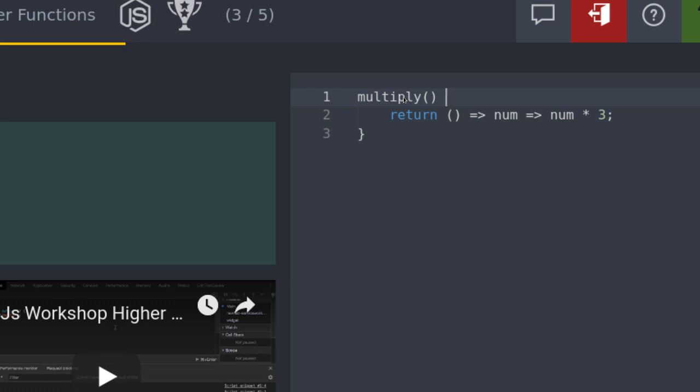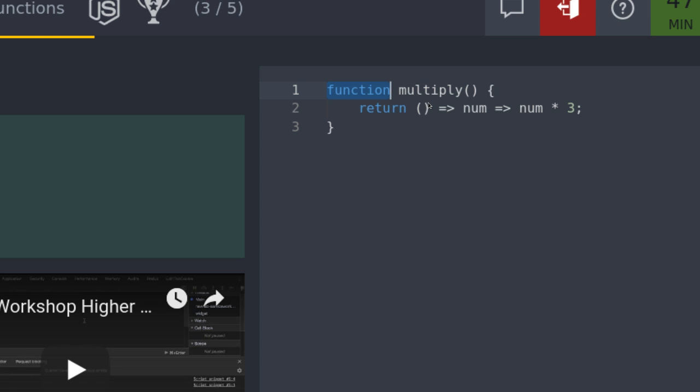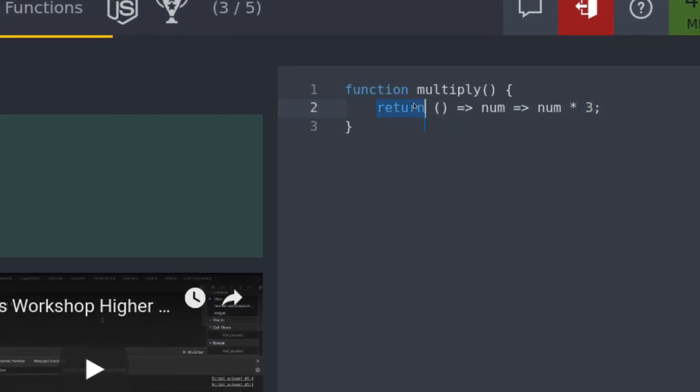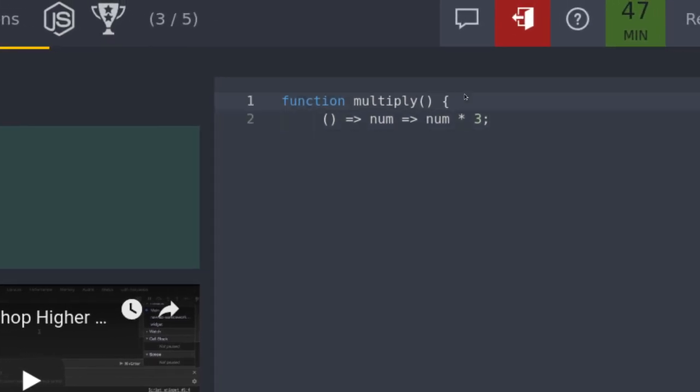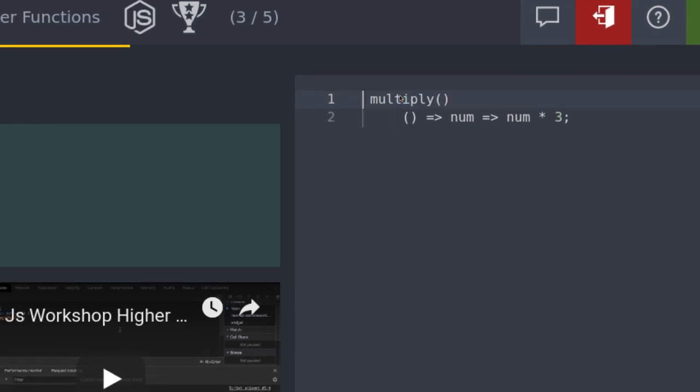Multiply, keep parentheses. So essentially, you're saying do that, Jack? I was saying keep the first parentheses you had and then do an arrow function after that. So keep the block, the curly braces? No, keep the brackets. So another set of brackets. Hold on, what are you saying to do? So delete the function, delete the return, and the curly braces. That's what I did, wasn't it? Oh no, I'm saying keep the brackets after multiply. Oh, two sets of brackets. Okay, so you're saying have two sets of brackets like that.